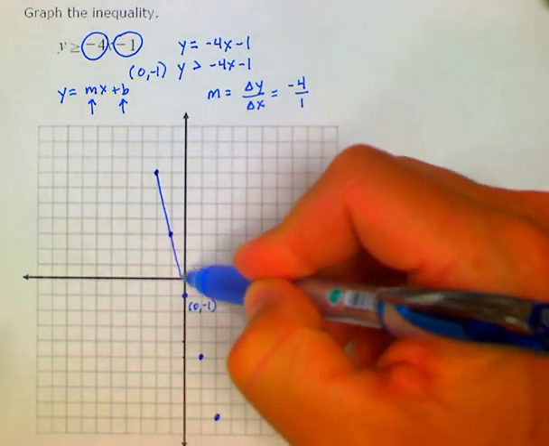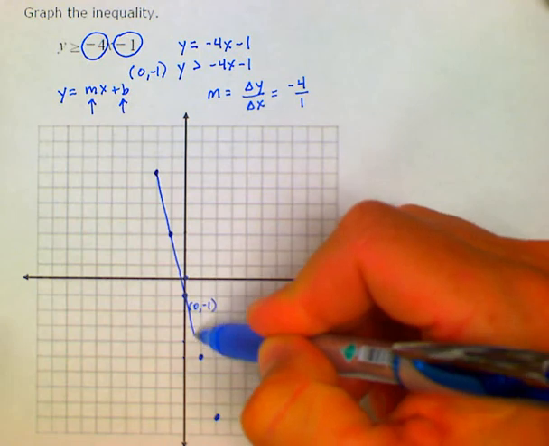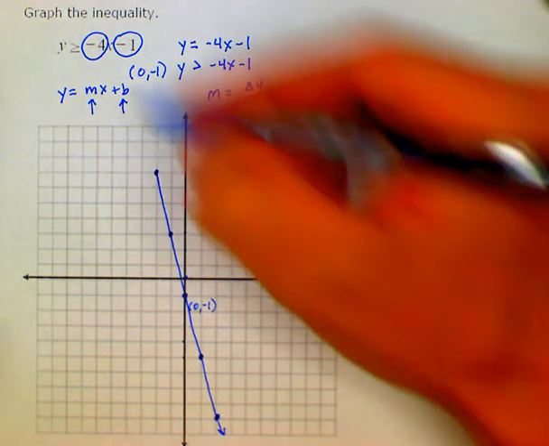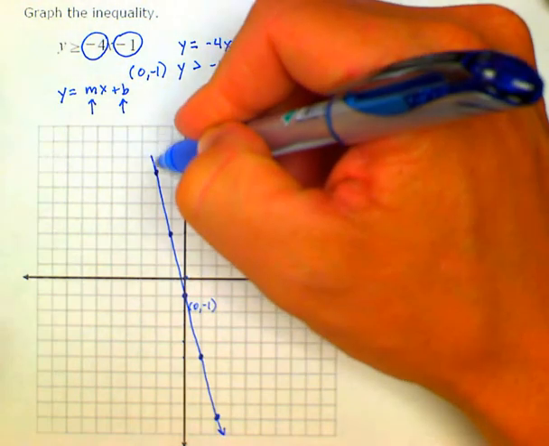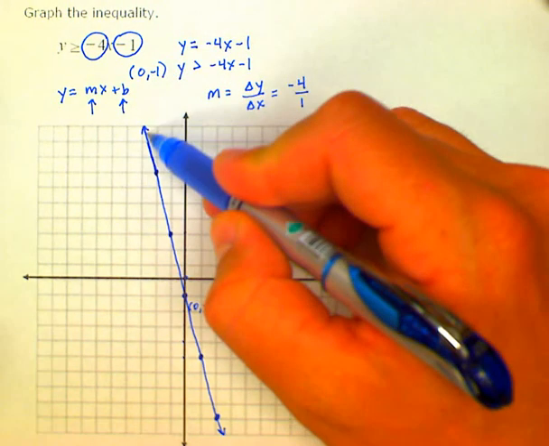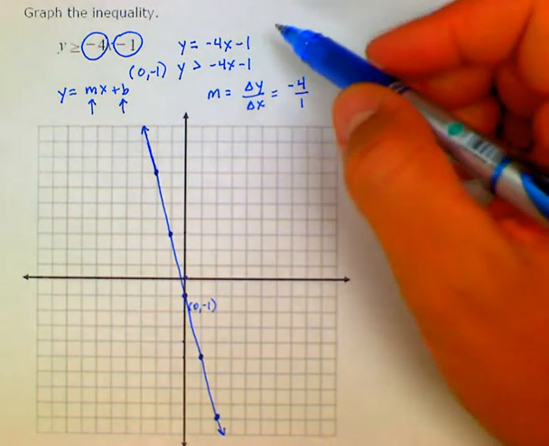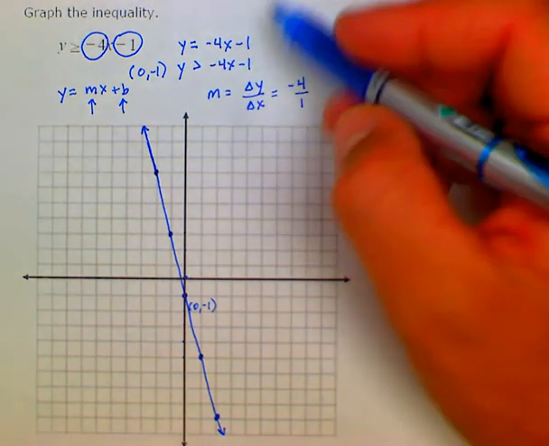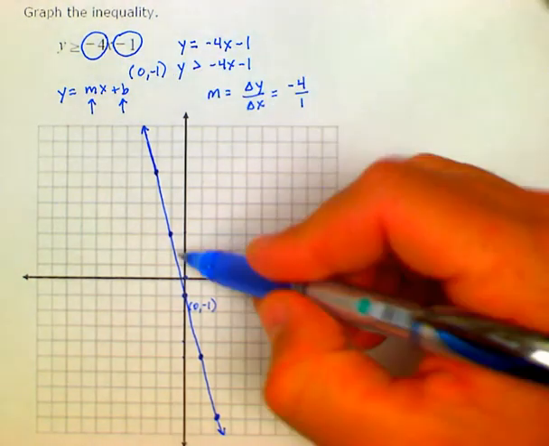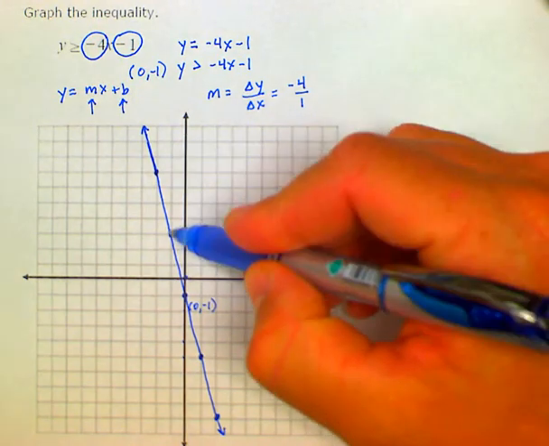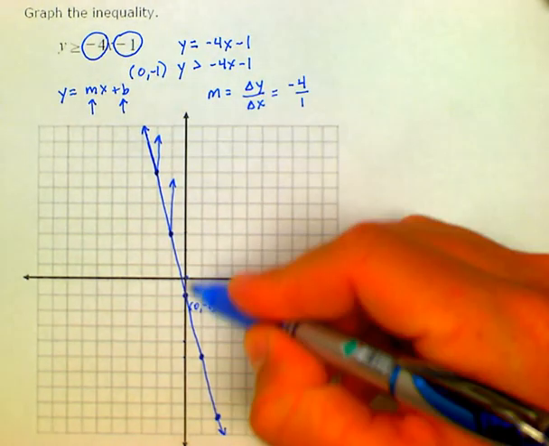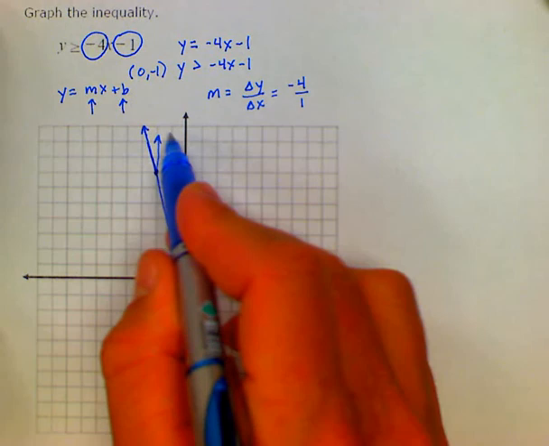And I am drawing this in as a full line and not a dashed line, because we see that it is an inequality that is y is greater than or equal to. So all the points that lie on this line are in the solution set. Now we just have to figure out which direction we need to shade. It's saying that all y is greater than this line. So any point where y is greater than the line would be included. So everything above the line would be shaded.